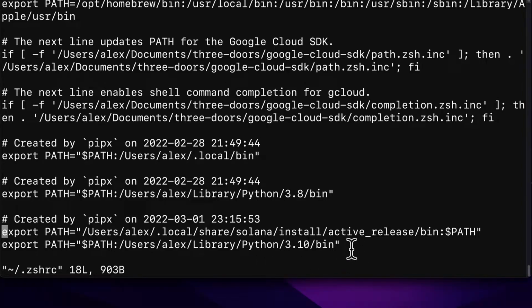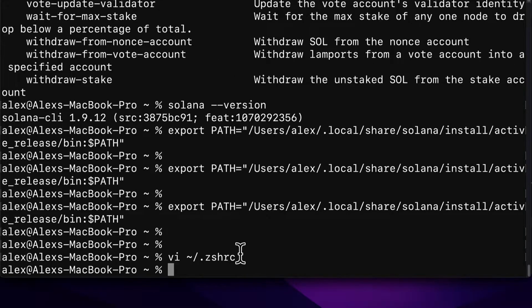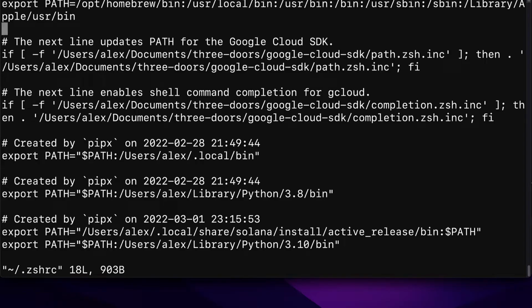So if I try to type in shift ZZ currently as is, then it won't let me because I am still pasting in something. Okay, so if I go back here and then I go to the end and I try to type something in, okay, let's see here. If when you are inside of this list of path variables, you can't add anything, then hit the I key. This is going to be putting you in insert mode. So here I am in insert mode. You can see insert at the bottom left of the terminal.